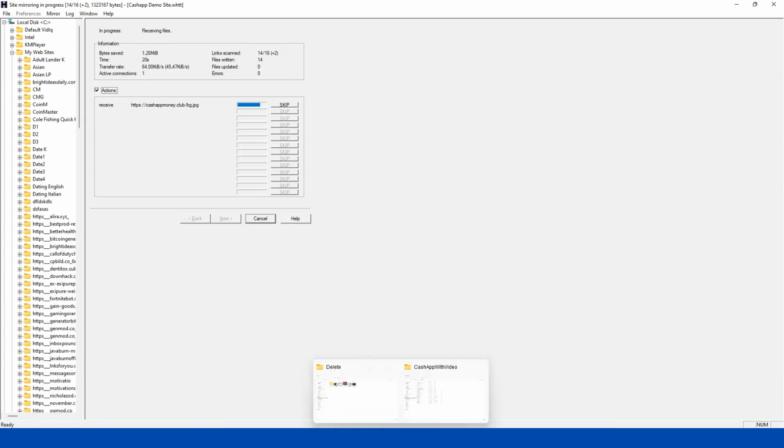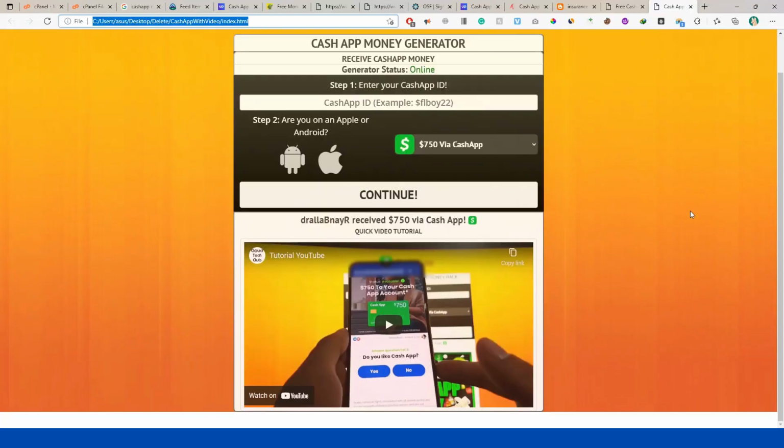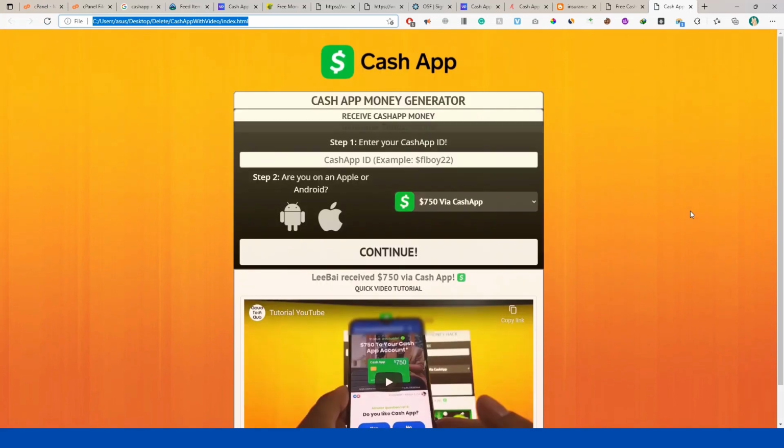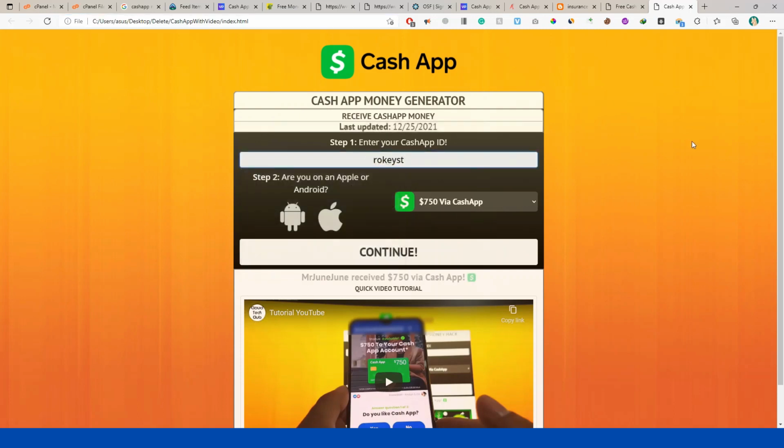For the example purpose, I have already scraped one of the sites. This one is the scraped site. Let's see how it looks. Yeah, this is perfectly good. Let me show you the example of how it looks. Give any name here, choose the device, and put the user design. I think here there is only the 750 option. Some lockers have options like 250, 500, 750 to 1000. So let's click on continue.